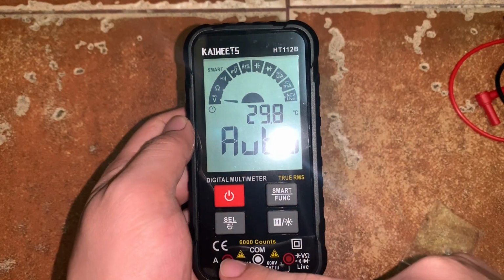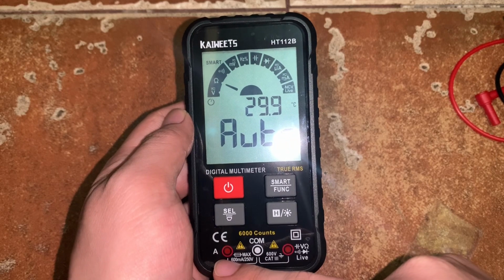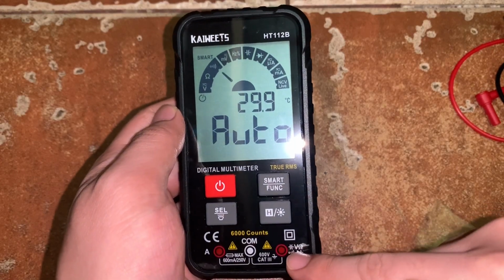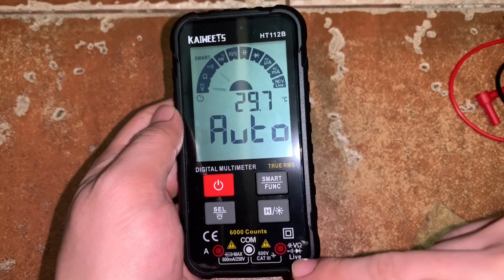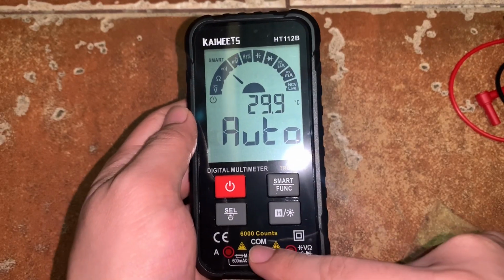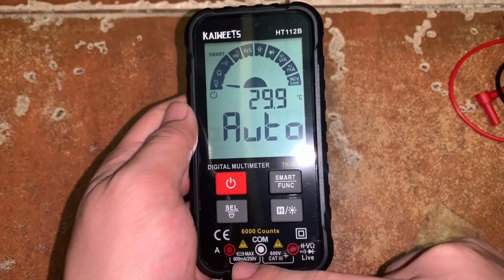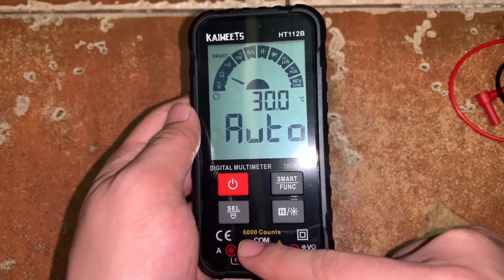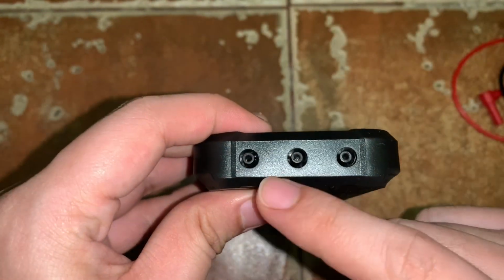You can see the different labels for the positions of the probe. We have the position for the probe for current, and the position for the probe for different parameters like the capacitance, voltage, resistance, diode, continuity, and live. In the middle, we have the COM, where we will put the negative or black probe. Under this connection we have 600 volt Cat 3, and under these connections, we have the 600 milliamps / 250 volt max rating. It also states that it is 6,000 counts.